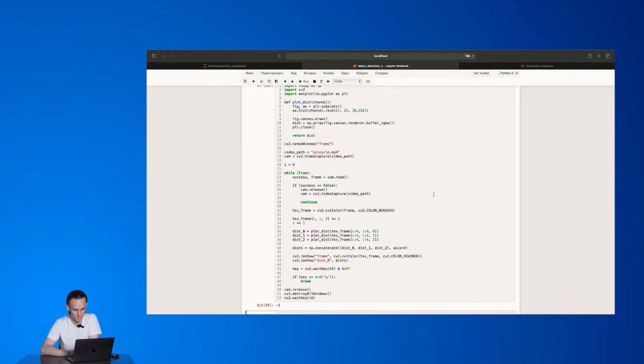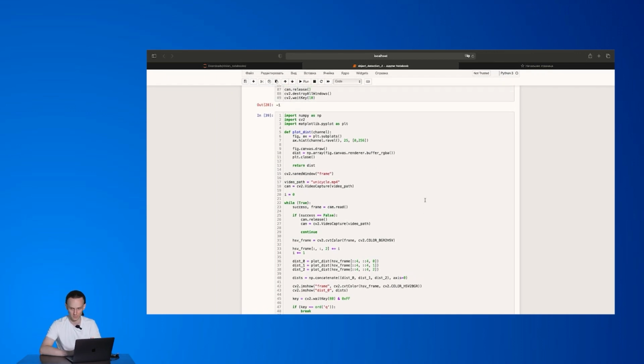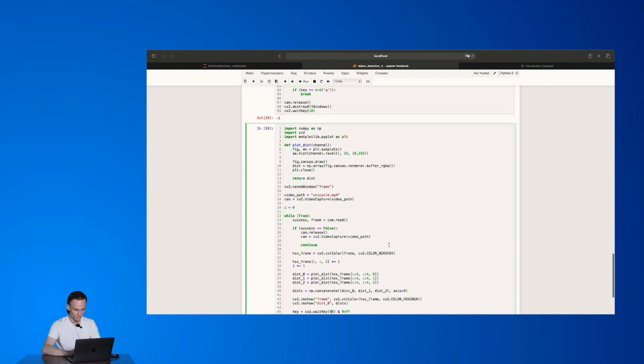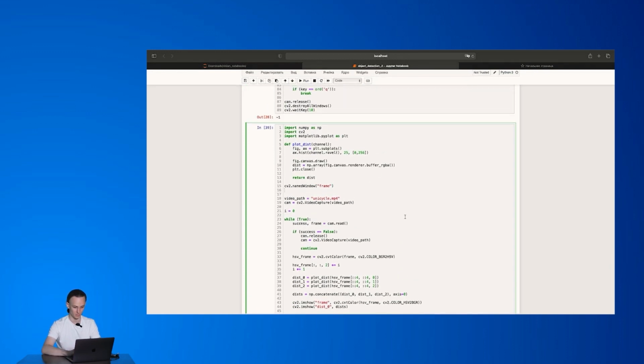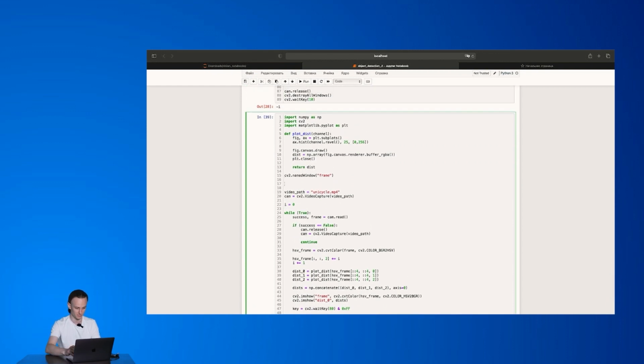So what we can do now is create a couple of track bars, or let's say 3 track bars, for the values that we're going to add to all 3 channels. I have created a named window, which is frame, and I'm going to attach those track bars to this frame window.